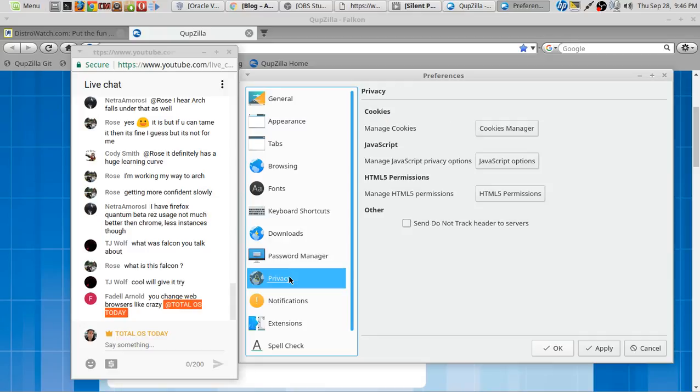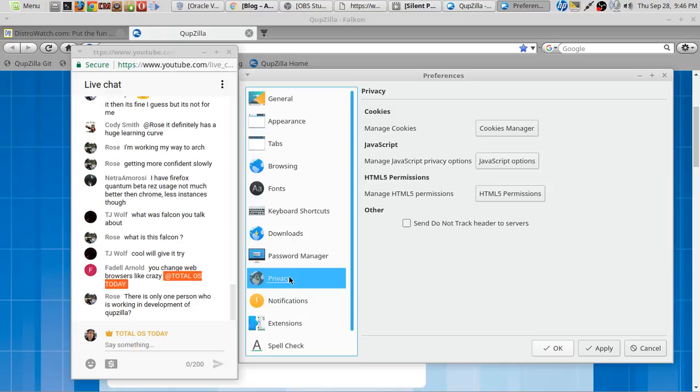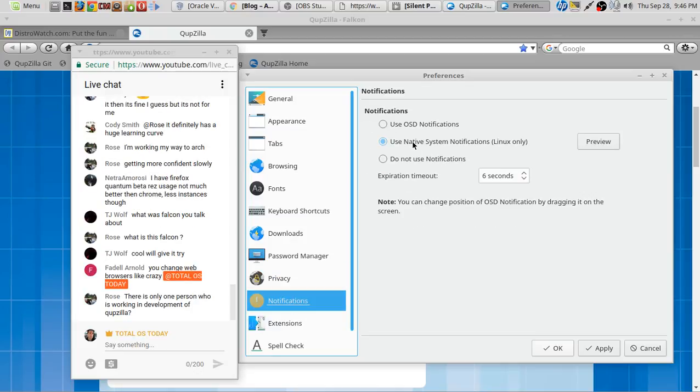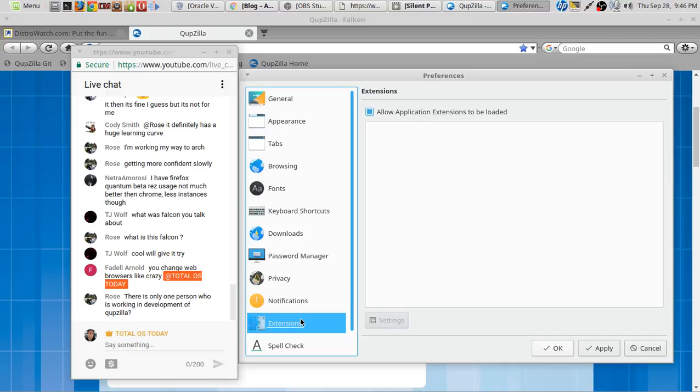Yeah, I am a web browser hopper instead of a distro hopper. I don't mind hopping browsers because there's very little to install. There's not a lot to do. Either it works or it doesn't. So, anyway, notifications, extensions.